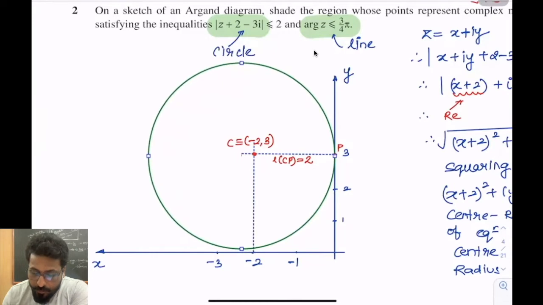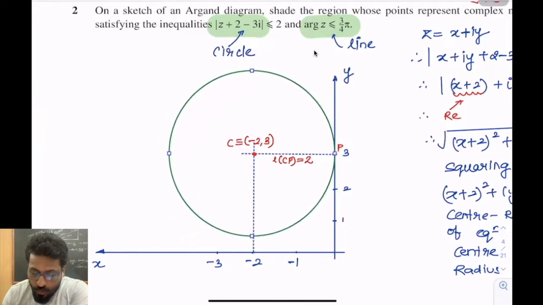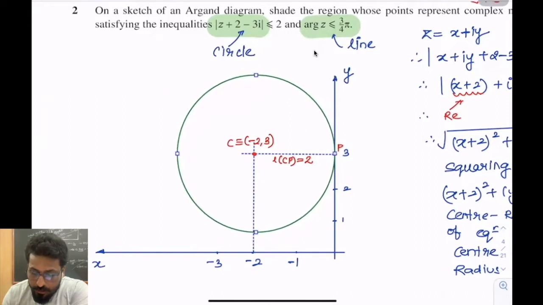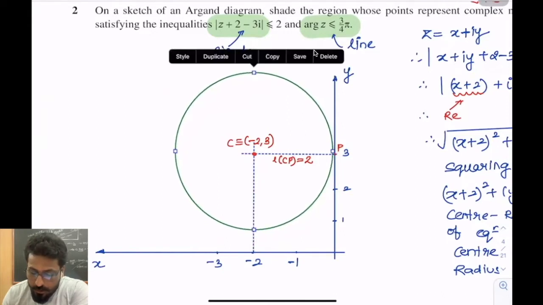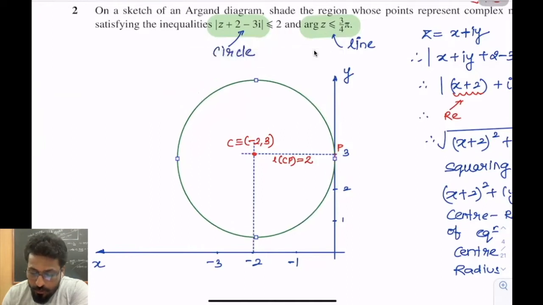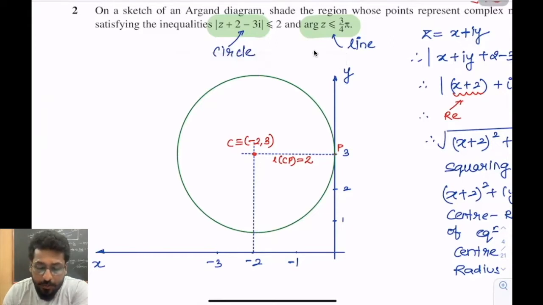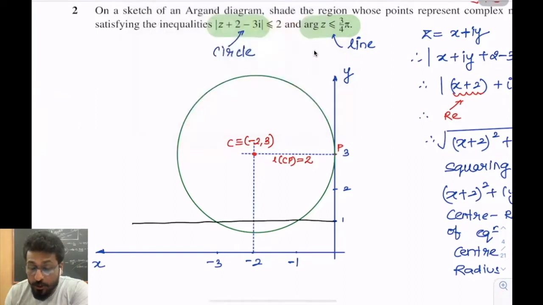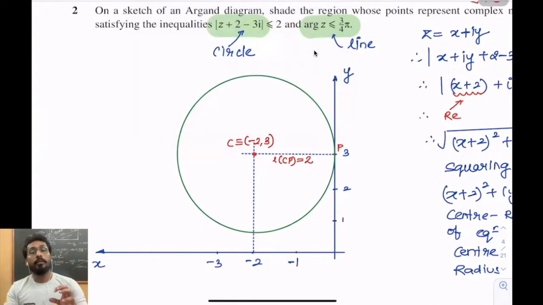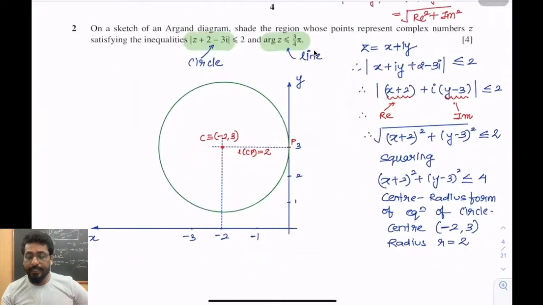Whatever you have. Okay, so it's going to look like this, right? So that's your circle having its center at (-2, 3) and the radius is 2. So of course it will be in such a way. Now of course my diagram, I do not have scale over here, so it's going to be tangent to this particular line as well. Okay, so I'm not going to keep that line over there. So this is how the diagram for the circle needs to be made. So first diagram is done, students.